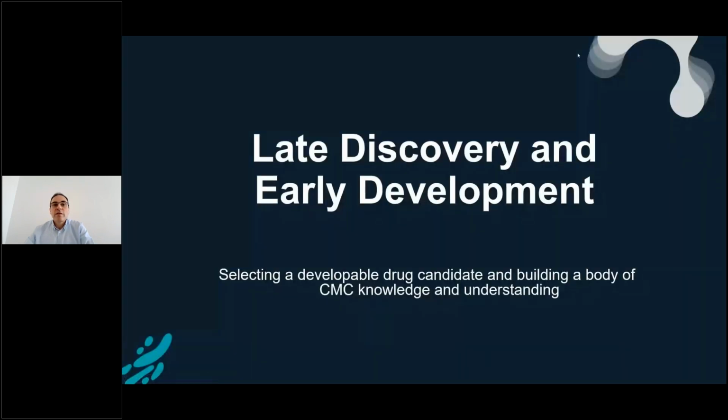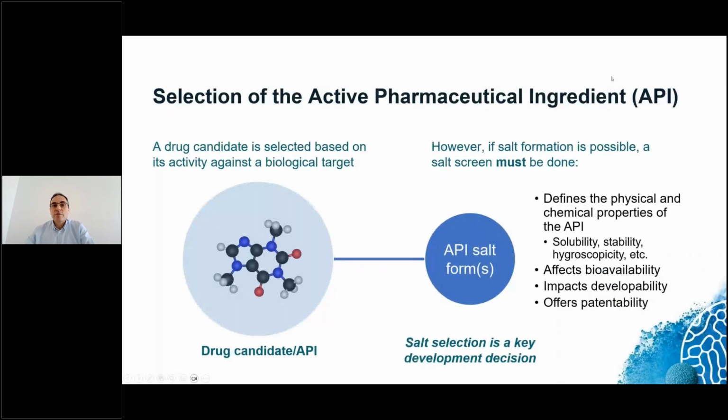Okay, so let's now focus a bit more in detail on the late discovery and early development stage. Let's start with the drug substance, or also called the active pharmaceutical ingredient. That is the ingredient that is responsible for a pharmacologic effect. Now, after an API has been identified based on its pharmacologic activity, it does not end there. Most APIs are present as crystals and salts, for example, as a sodium salt crystal or as a hydrochloride salt crystal, and each salt crystal has different properties, as you can see on the right. The salt and the crystal form impact the physicochemical properties of the API at several levels. For instance, the bioavailability, the developability, and also the stability. It is therefore very important to select the appropriate salt and crystal form at the beginning of a development.